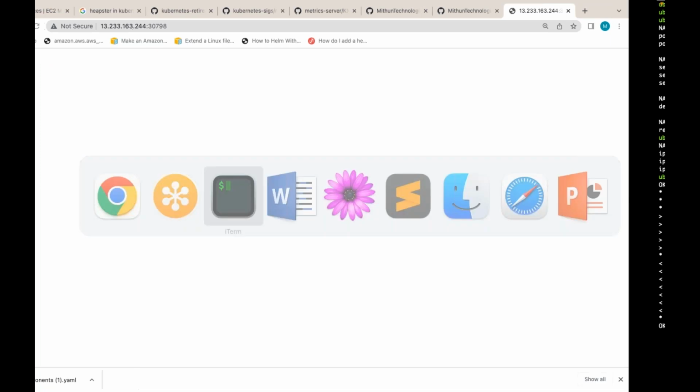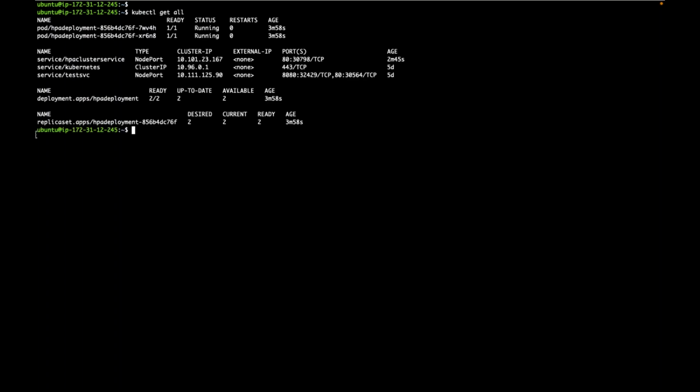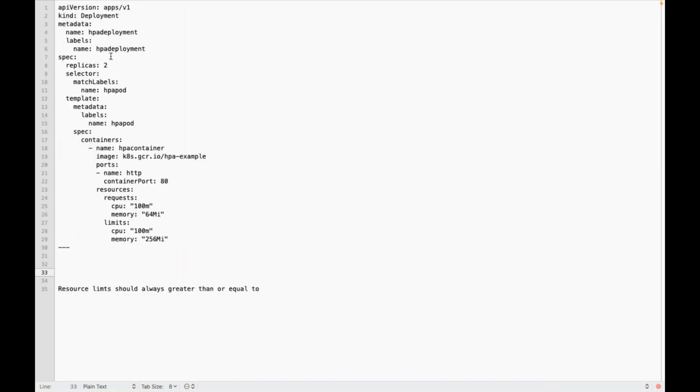Yes. Now we don't have any HPA as of now. Did I create an HPA for the deployment? As of now, did I create HPA for the deployment? This is a normal deployment. How many replicas have I mentioned in the manifest? 2. Now, even though there is a lot of load, do you think you will get a third pod, fourth pod like that automatically now?